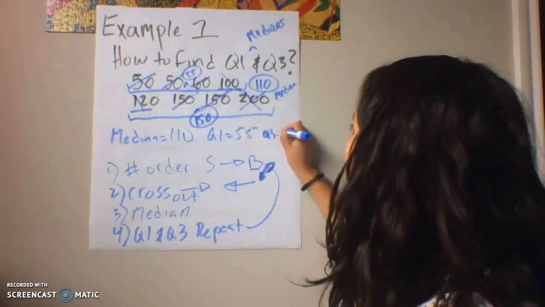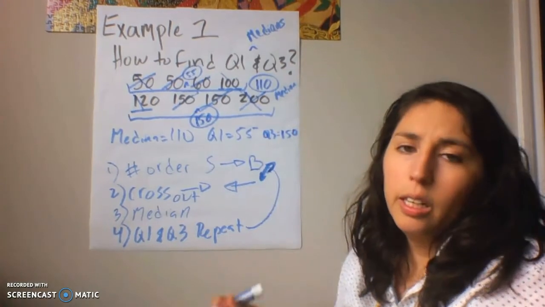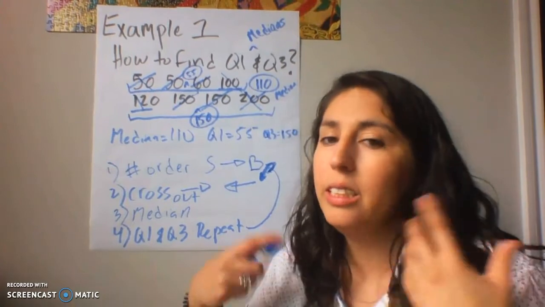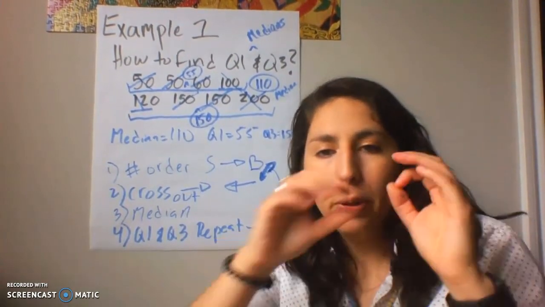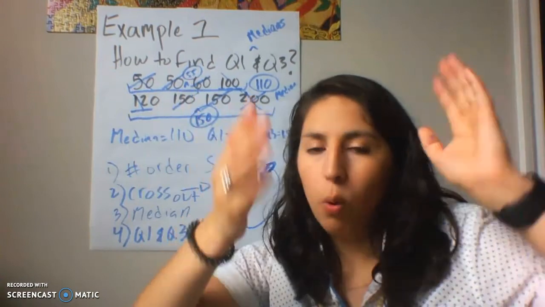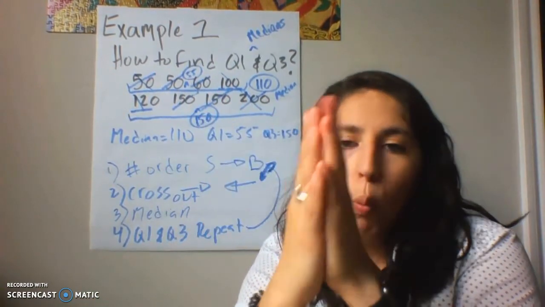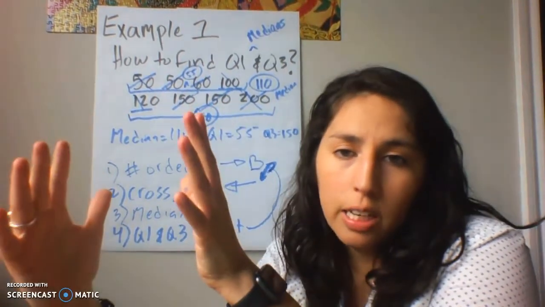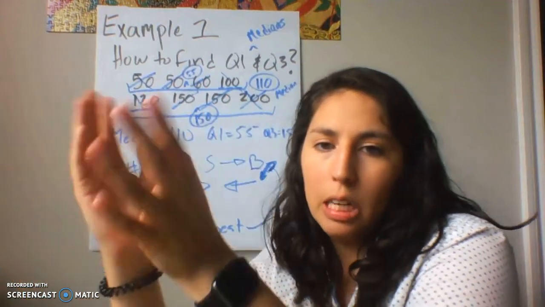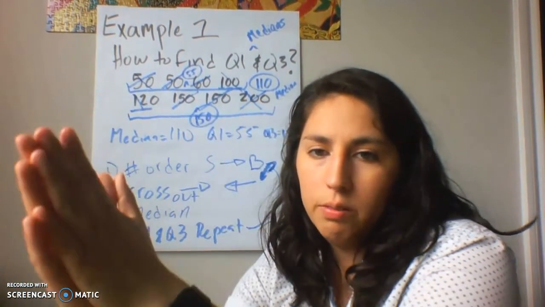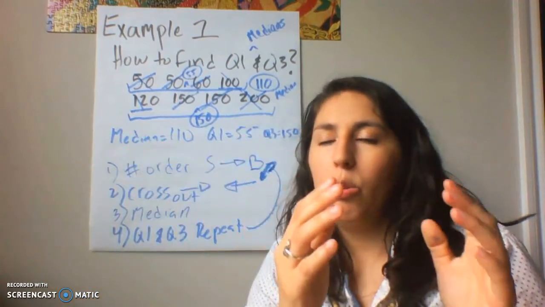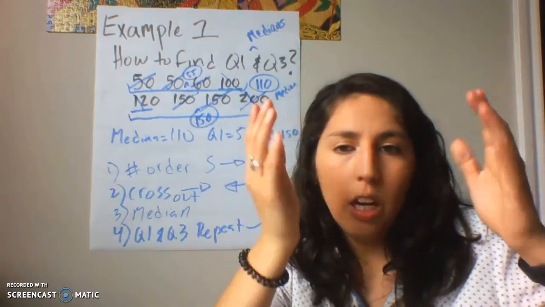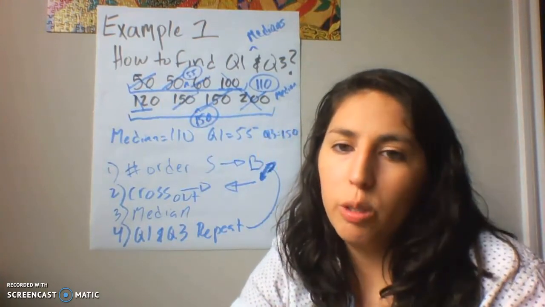So Q3, 150. Okay, so to recap, to find the median or a Q1 or a Q3, which is a different kind of median, you just put the numbers in order and cross off 1, 1, 1, 1, 1, 1, find the center. Once you find the center, for Q1 and Q3, you focus on only the first half of the data and do the same thing. Cross out, cross out, cross out from the outside in, find the middle, there's your Q1. For Q3, you're only focusing on the last half of the data. Cross out, cross off, find the center, boom, there's your Q3, and you're done.